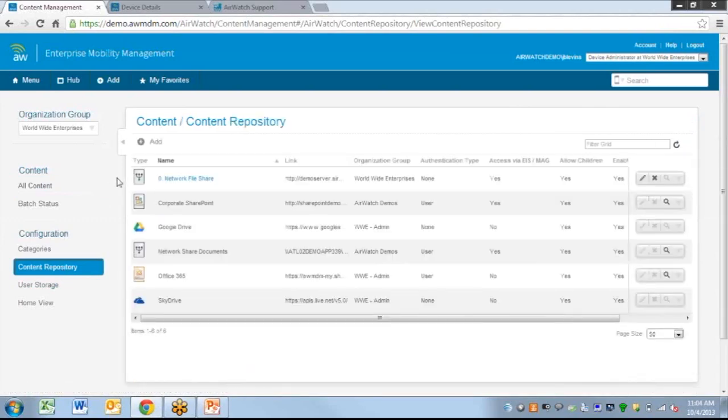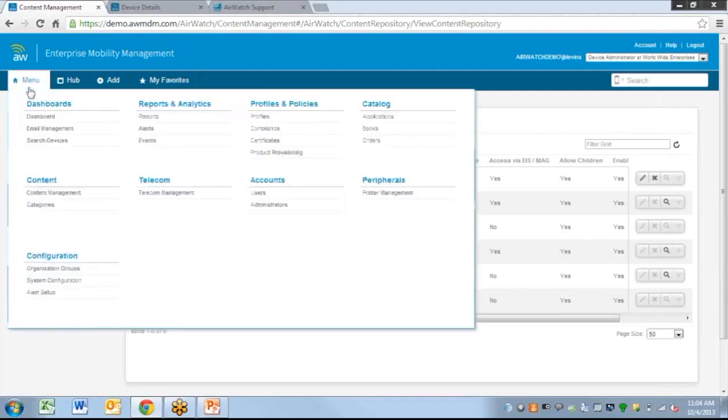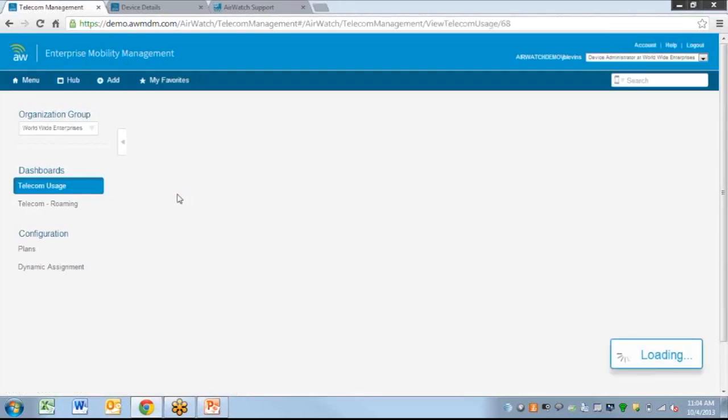Or an easier way is for us to integrate to any back-end content repositories that you might have in place. So you can see here, whether it's a network share or corporate SharePoint or Google Drive or Office 365, we can integrate directly to those and have dynamic connections. As you make updates to, let's say, your corporate SharePoint, as the end user enrolls into the content locker, it's going to notice that it's dynamic, as I mentioned, and so the latest versioning of that is going to be available to them. So they can be on the go and get the content that they need, but in a secure manner.